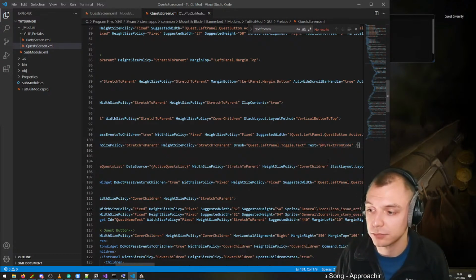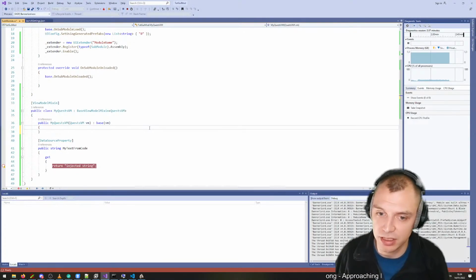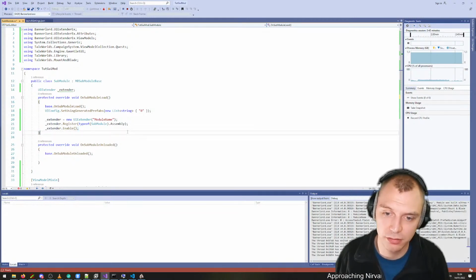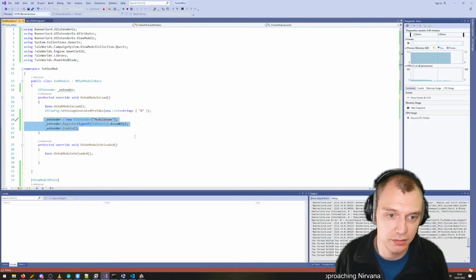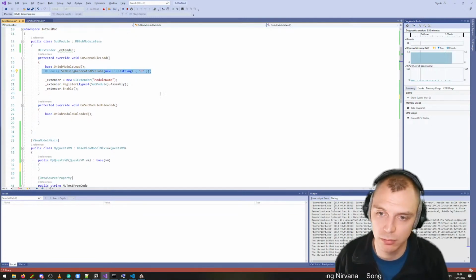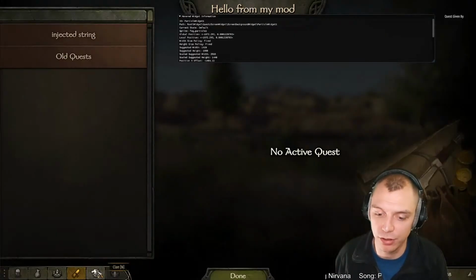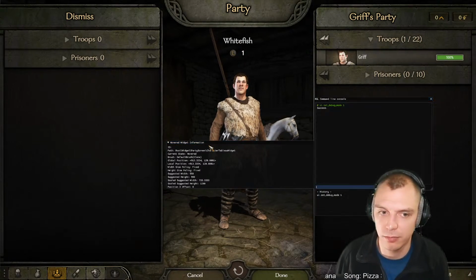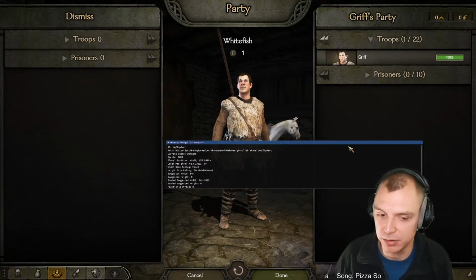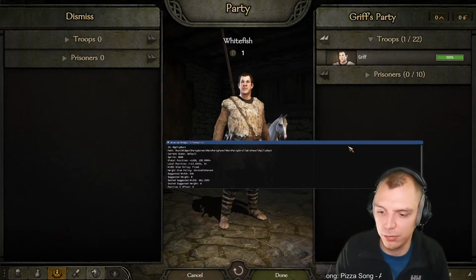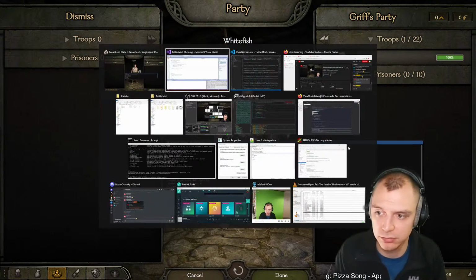So let's recap what we just did. So we registered UIExtender. Pretty simple, just copy pasted this stuff. Well, we also disabled using generated prefabs, just so that we can mod the party screen. We can mod this from our XMLs, because if we don't disable the pre-generated stuff, this will be loaded from the code and we cannot change it through XML.